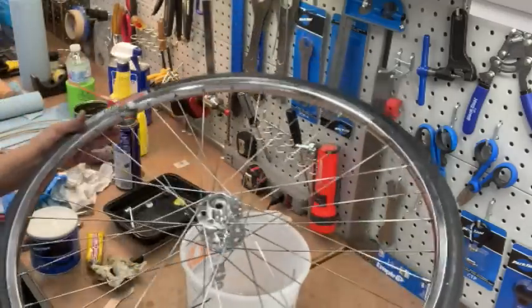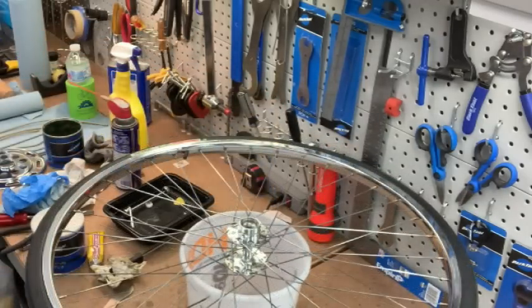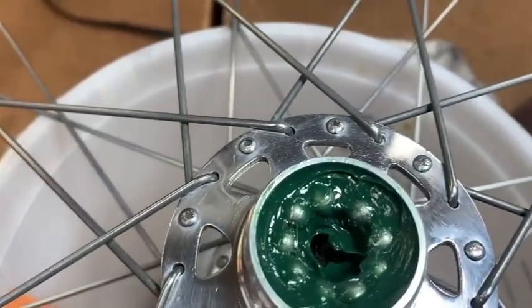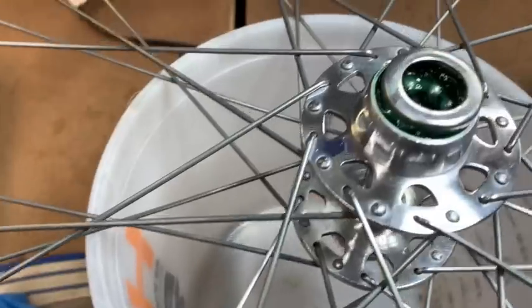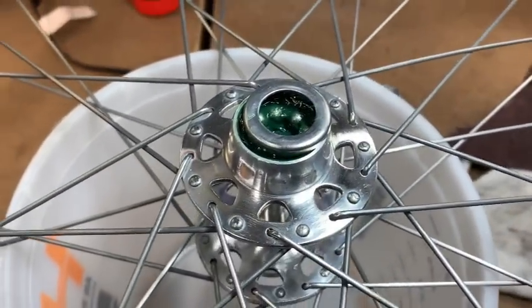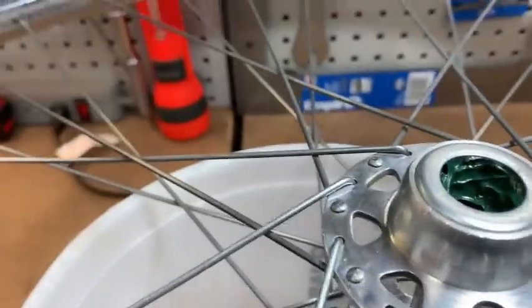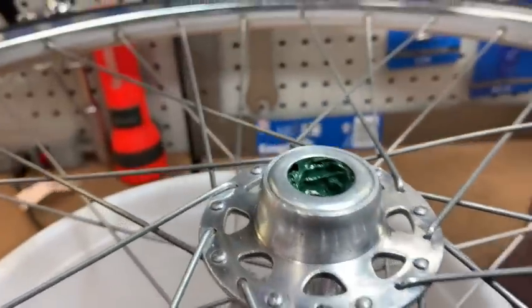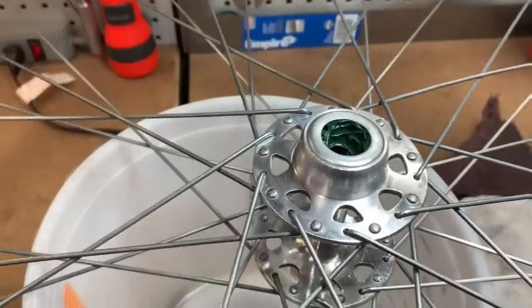And then I'll go ahead and put some grease in here. Check it out. I got my new tub, but I was glad to get that yesterday, so that's pretty cool. All right, and I got the bearings in, nicely packed. I will put another layer on top of that, and then I'll go ahead and put this on it. And then I can flip it over and put the axle in there. All right, and then just make sure that you put your cover on evenly. Once I put it in, I just tap it down, make sure it's even all the way around. And now we can flip it over.